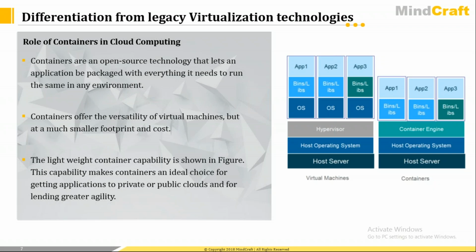Whereas virtual machines run a full-blown guest operating system with virtual access to host resources through a hypervisor. In general, VMs provide an environment with more resources than most applications need. Being a lightweight nature of container, it becomes an ideal choice for getting applications to private or public cloud and for lending greater agility.